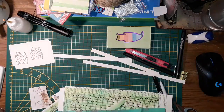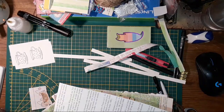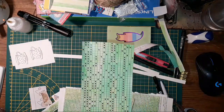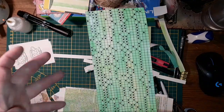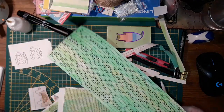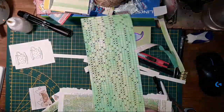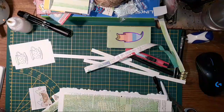Okay, so I can tell you what's on my table right now. This is some paper from the flower-ish something book that I just cut out. Sorry, I'm out of frame. These dots were actually where the flowers have to be put in the ground and stuff. I really liked it, cut it out and watercolored it. So I love this. I'm going to put this probably with backgrounds or painted papers. Not sure yet. Still have to do some things on that.